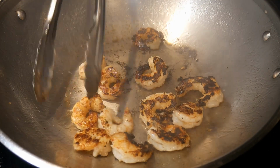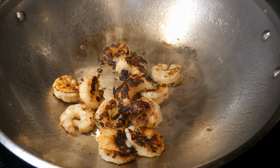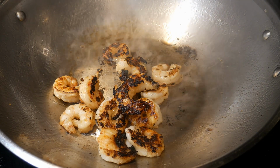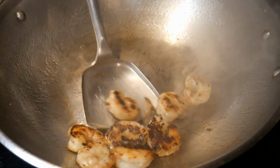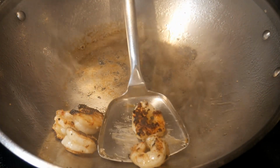It takes about 90 seconds to fry one side, but when I turn it over to fry the other side, it takes less time. Different people like the doneness of the shrimp differently. Some like it more done than the others. You can do a taste test as you cook, and then you can decide whether you want to cook it longer, or when you cook it next time, you want to cook it less.